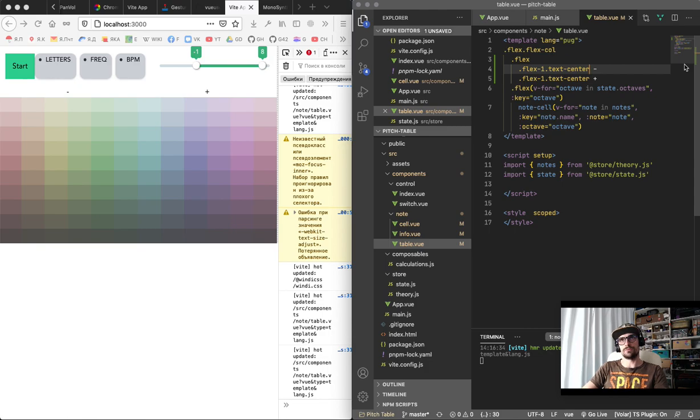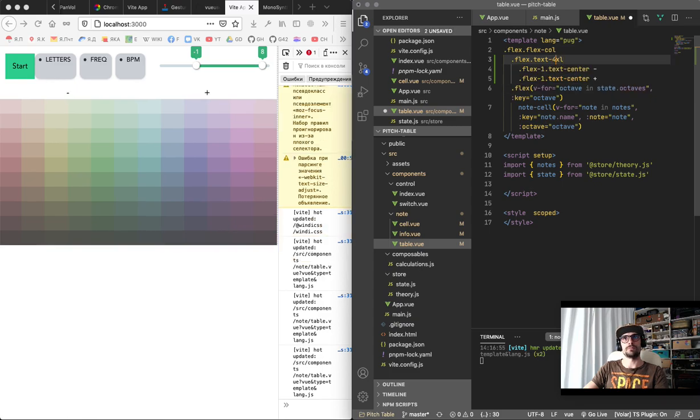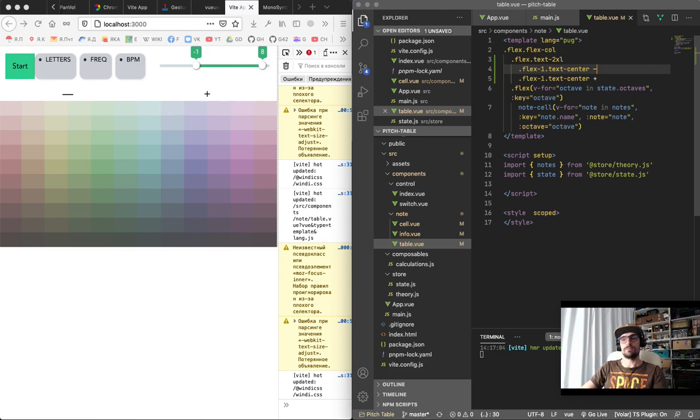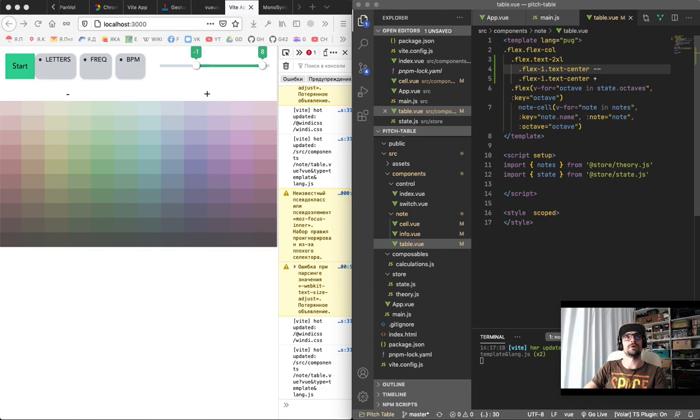Maybe it should be text XL or 3XL, 2XL, and I think here should be a long line, but not so long, but longer than this minus.